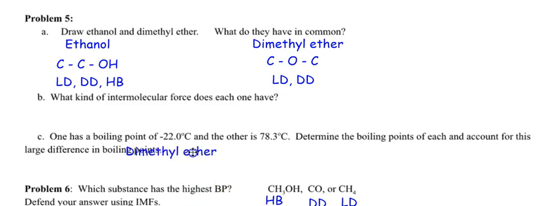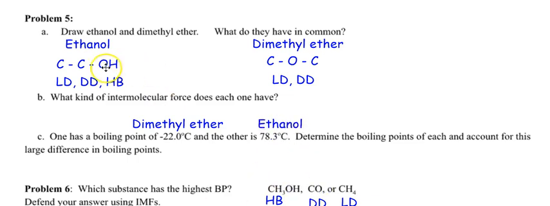All right, well, I said dimethyl ether is -22 and ethanol is 78. Why? Because of the hydrogen bonding. The hydrogen bonding makes those molecules much more attracted to one another, so it takes a whole lot more energy, as in temperature, to separate the molecules and become a gas. This one is typically a gas at room temperature, and that's what the early anesthesia was made out of, dimethyl ether. Actually, I think it was diethyl ether, one of the two. So anyway, I hope that answers that.